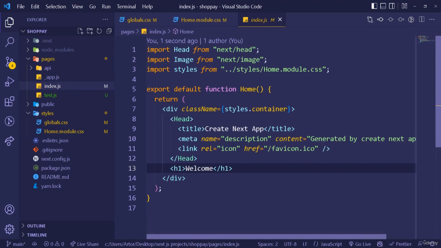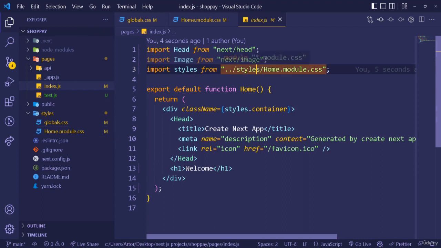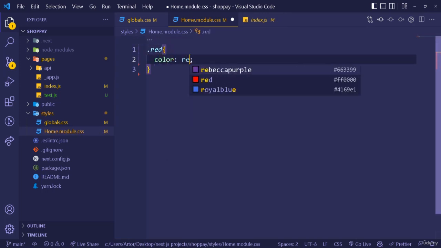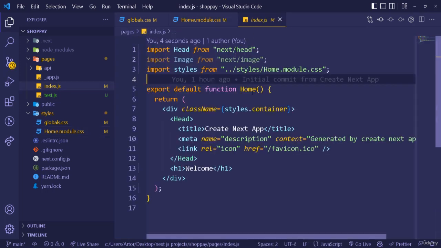So if we go back to index, you see we have something right here where we imported the styles from styles, which is our folder, and then we imported the file home.module.css. So we imported it as an object and not directly as CSS. And every class name that we have in the home, for example, let's call it .red, which simply is gonna make the color red, we can simply access from the styles that we got from that file.